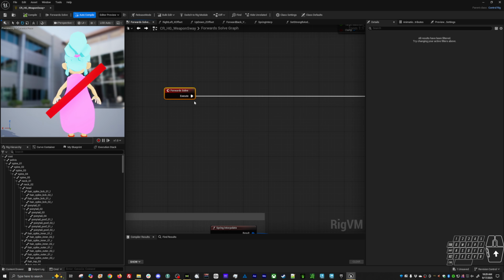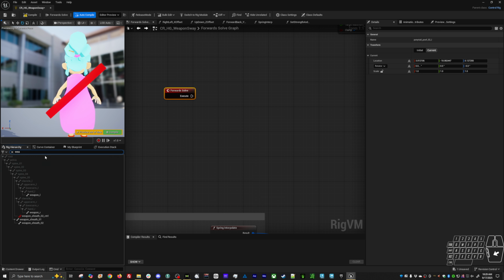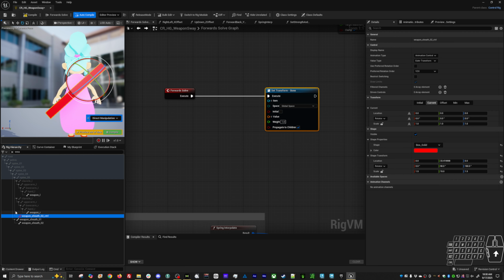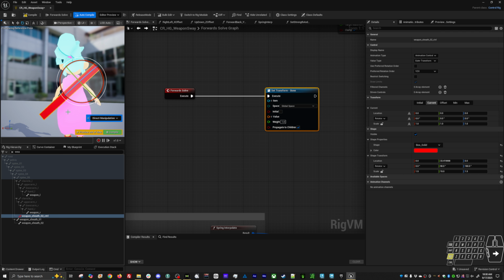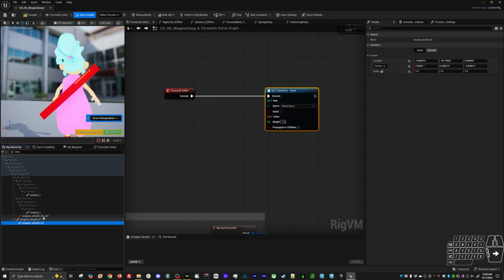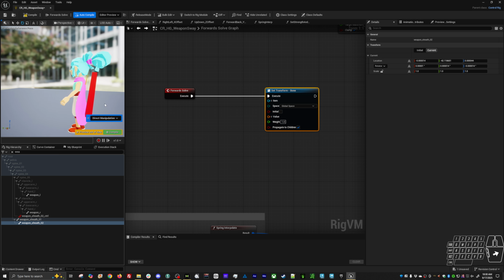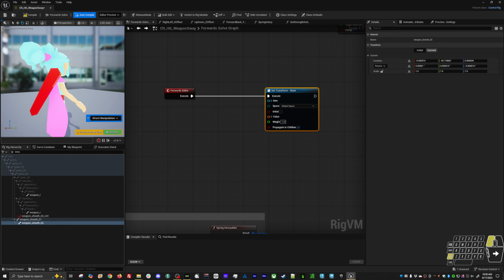For all intents and purposes, it's basically just a couple nodes. So if we come here and pull this out, which control or bone is it? It's our weapon sheath bone. So we're going to get this, we're going to set it, and then we're going to use our controller here. Our controller is parented to the spine 05, and I believe I'm using the weapon sheath 02 as a guide, but it's obviously not exactly there.